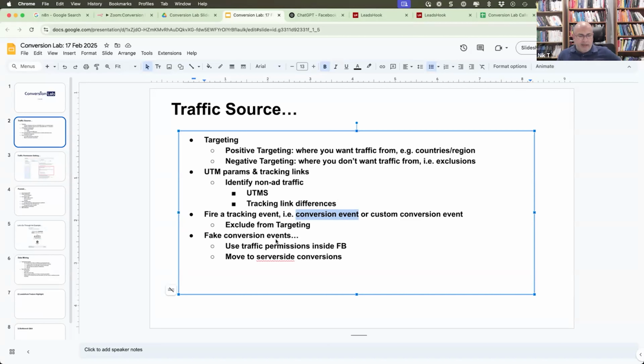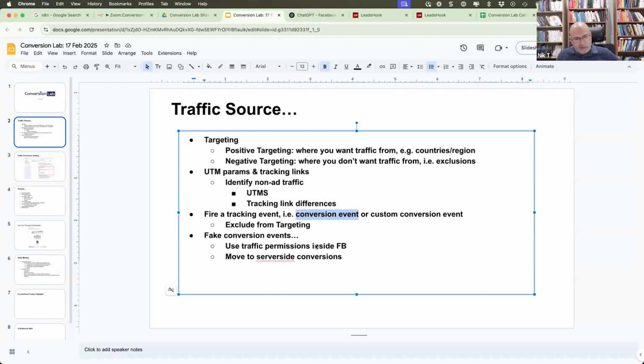The other one is the fake conversion events. This is the one that someone reported to me via a private message, saying they've got a funnel where someone is firing lots of fake events. Once again, I didn't get a chance to review their funnel, so I don't know the specific details of it or how it's even possible. But let's assume, for argument's sake, that it is possible. Then what can you do?